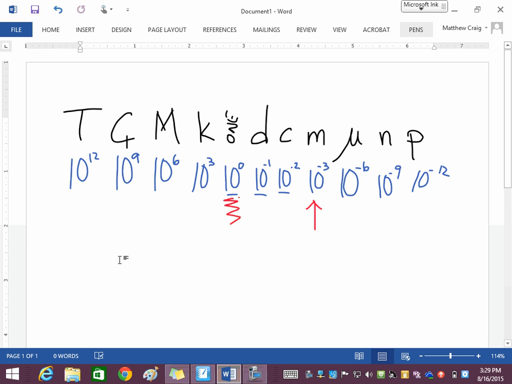Also, keep in mind that when you're looking at 10 to the 0, this represents grams, liters, and meters. So notice that there's no prefix in front of these things, because the prefixes actually come from here, and they represent something specific. So don't go crazy and ask yourself why there are no subscripts here. Because they're all by themselves, and we are looking at 10 to the 0. Okay, so let's go ahead and take a look at the first problem.